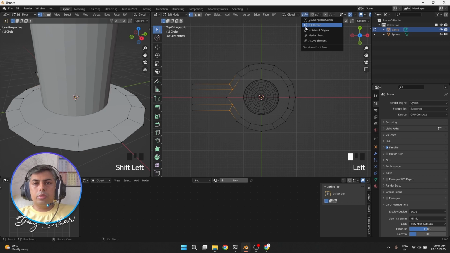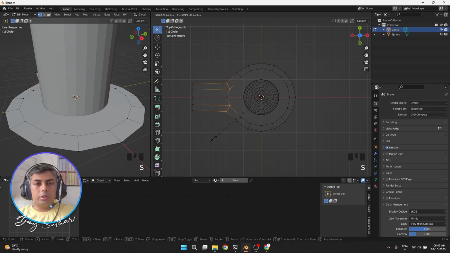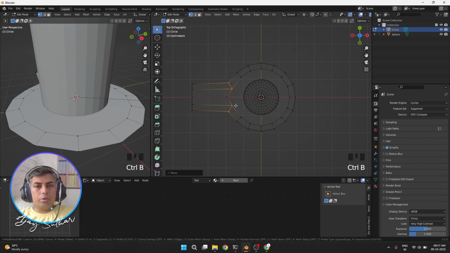Now go to locals and set the transform pivot to 3D cursor. I want these to be scaled a little this way and shifted this way. Now Control B, put it this way.